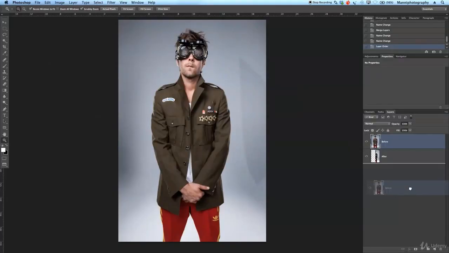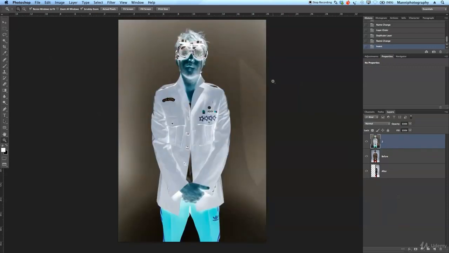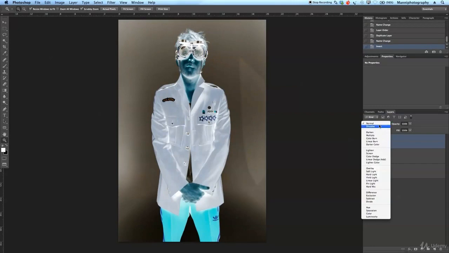So the first step that I'm going to do is take this to the new layer icon down here. We're going to make a duplicate of this, and I'm just going to write 2 here quickly so I know, okay, this is now my second layer, and I'm going to work on the second layer now. First of all, what I'm going to do is Command I, which basically means I'm just going to invert this complete image. Then I will start adding a new blending option to this, which I'm going to do over here, and we'll change this to Vivid Light.